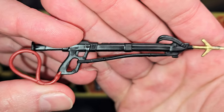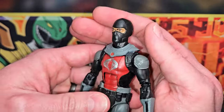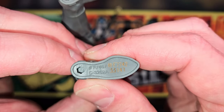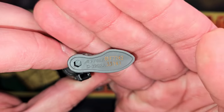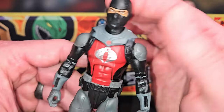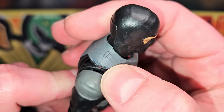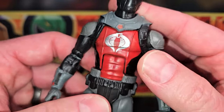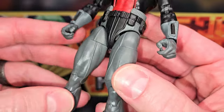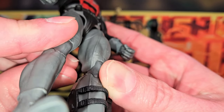Is that Hasbro or somebody else? Y'all let me know. Looking at the figure — I noticed at his feet there are extra numbers. What are the brown numbers for? It does say Hasbro though. A bad paint app just says Hasbro to me, not knockoff — a knockoff probably would have better paint. He's also got a gouge in the knee, and there's some flash that needs to be trimmed.